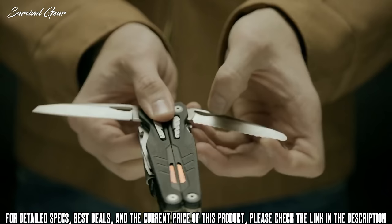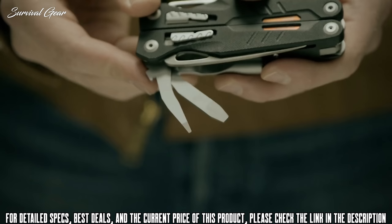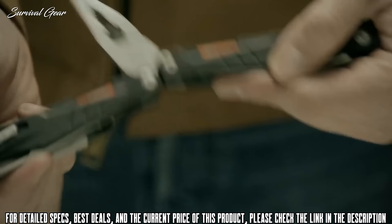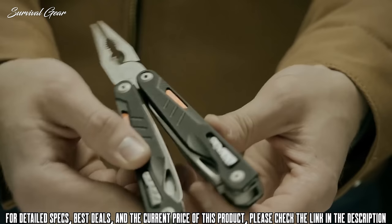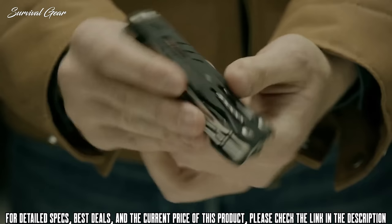The MP1 also features an extremely strong pry bar that doubles as a bottle opener, both large and small flat-head drivers, and a versatile magnetic bit driver loaded with a number two Phillips bit — compatible with other standard bits. The spring-loaded handles butterfly open to reveal needle-nose jaws forged from 6150 carbon steel, significantly stronger than standard cast versions, including wire strippers and diagonal cutters for electrical projects. Proudly built in Portland, Oregon — this might be the greatest multi-tool Gerber has ever made.